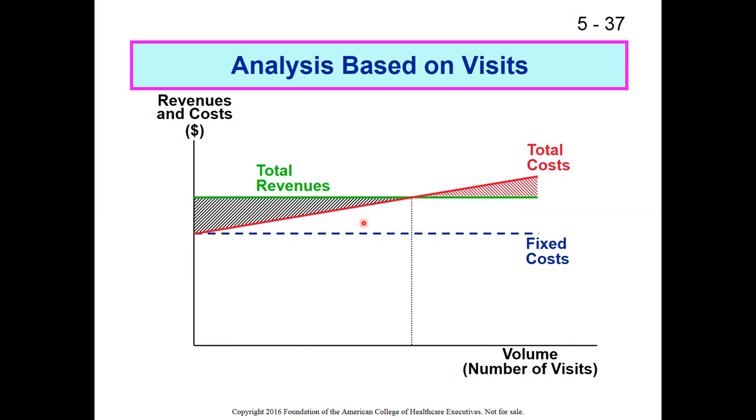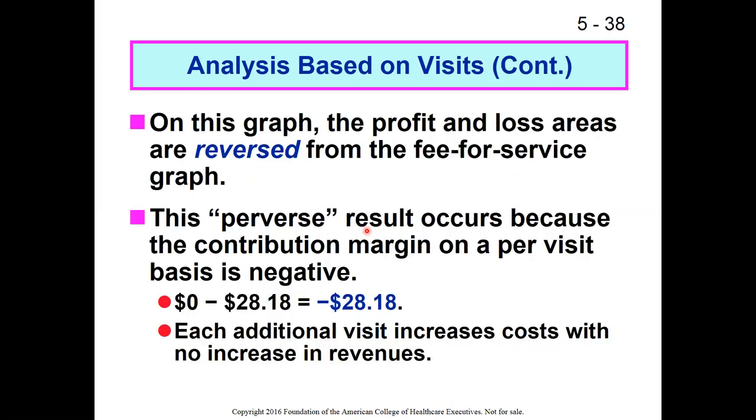Under fee-for-service, the incentive is the exact opposite, right? Under fee-for-service, providers make more money the more times they see you, the more times you come in. So fee-for-service has an incentive to try to get you in the door as often as they can. Capitation has the opposite. It gives the provider the incentive to have you not come in the door, or have you come in the door as little as possible. So on the graph, you can see it's reversed, right? That's what the slide says.